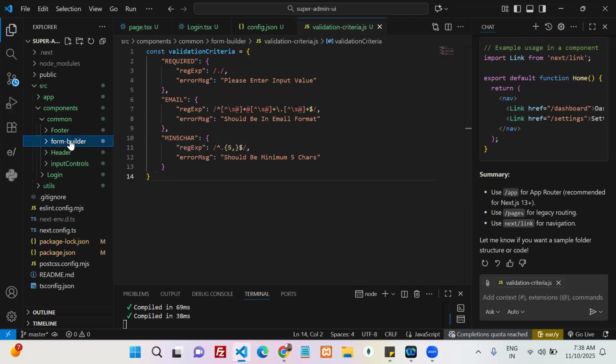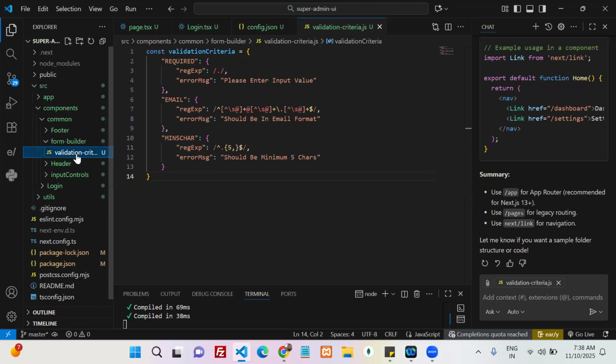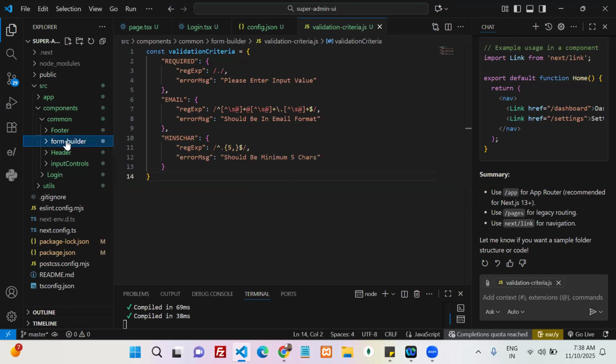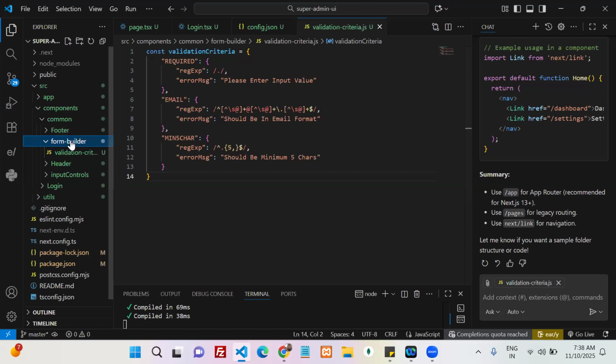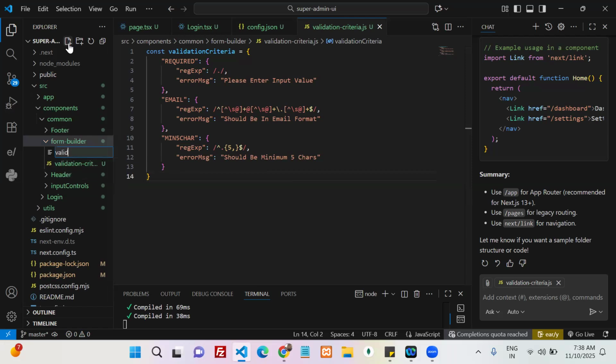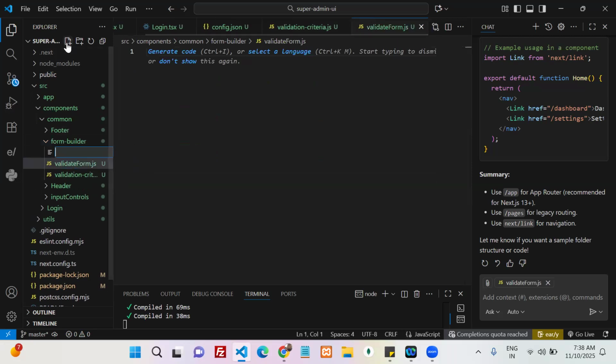Now I want to validate the form, and at the same time I want to validate the field. So you can create validateForm.js, and another one, validateField.js.